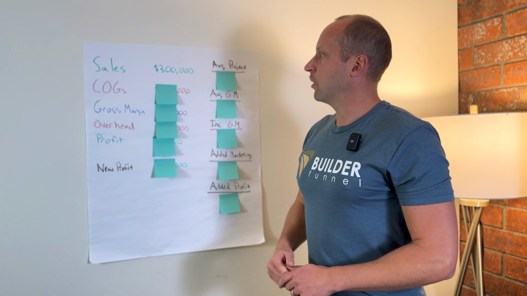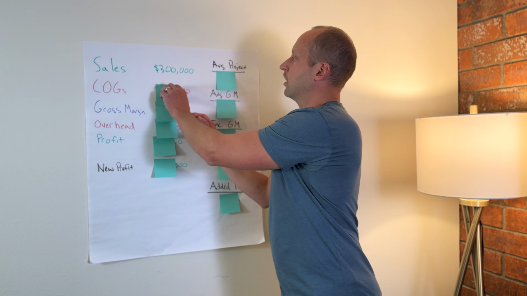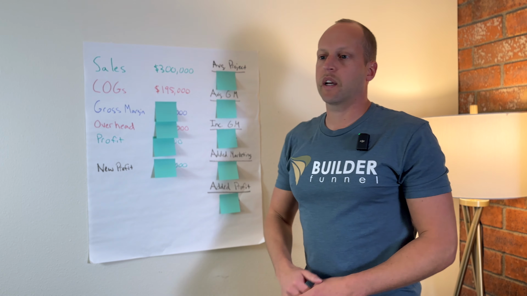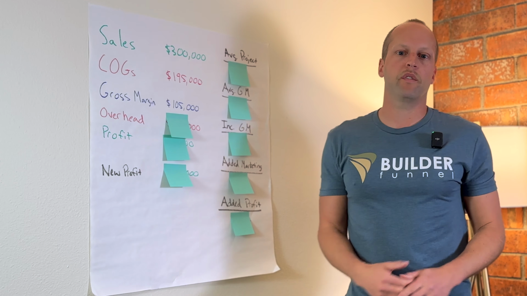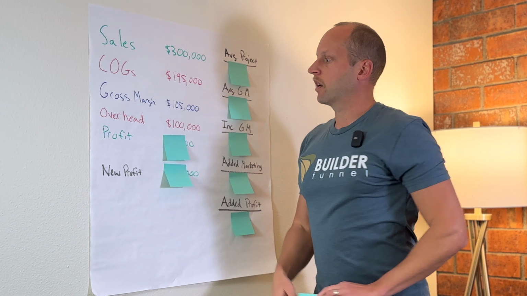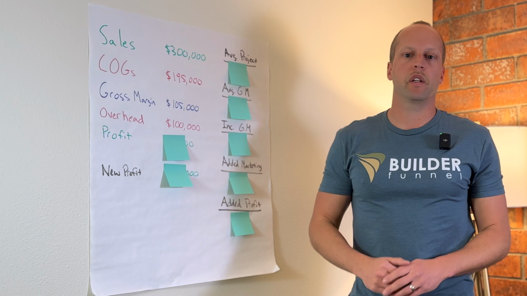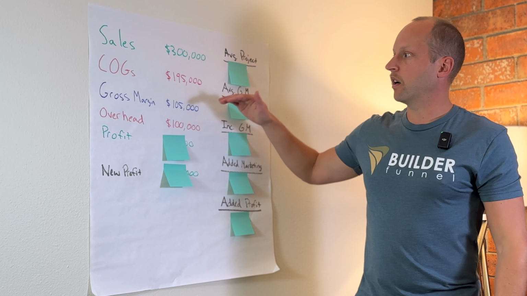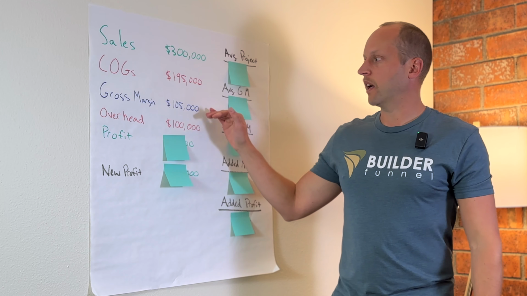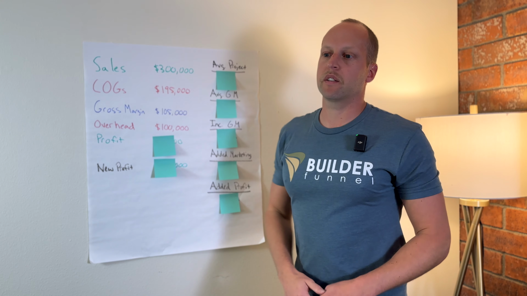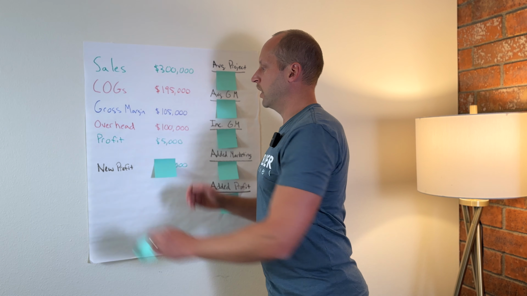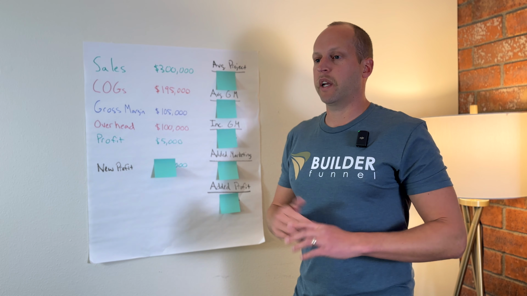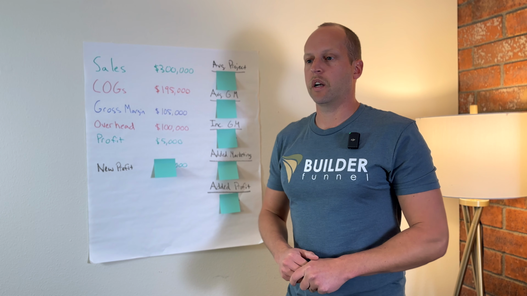We take that and we're looking at $300,000 in sales. Let's say we have a cost of goods sold of $195,000. That leaves us with a gross margin of $105,000. This particular company has $100,000 in overhead expenses. We're looking at our gross profit. As we break this down, we've got $105,000 left, but it takes us $100,000 a month to run the business. And so that means we're left with $5,000. So we're basically breaking even, very low profitability on a monthly basis.